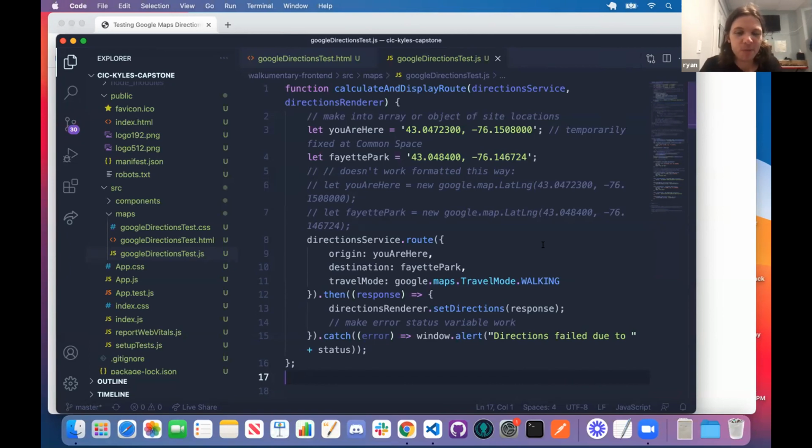What do I mean by that? Well, what are direction service and direction renderer normally? They're probably built-in Google Maps objects, things built into the Google Maps library. I'm not all that familiar with them directly. But thinking about it more abstractly, direction service is a thing that has a route attribute on it.